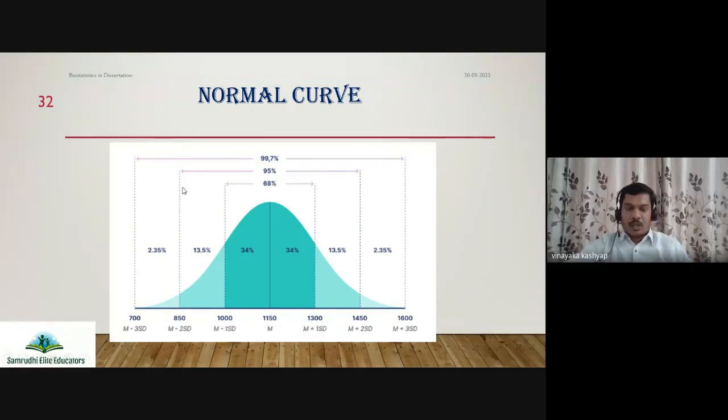So usually what happens, when do we take more sample size and when do we take less sample size? Usually the students come to us and ask us to please decrease the sample size. I cannot do 200, I cannot do 400, I can do only 50, or I can get only 100 patients. So why is it more difficult? Let me give you an example. Take the prevalence of malnutrition, which is around 50%. Now this mean is 50.